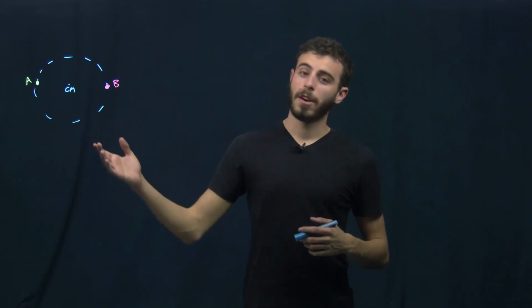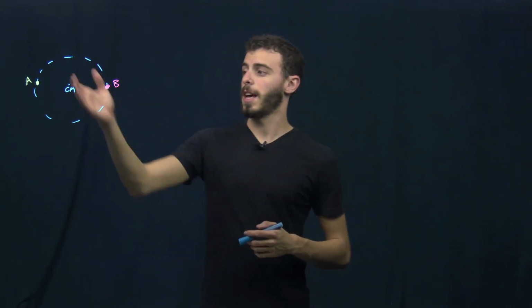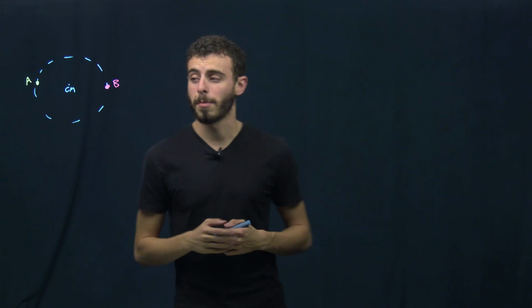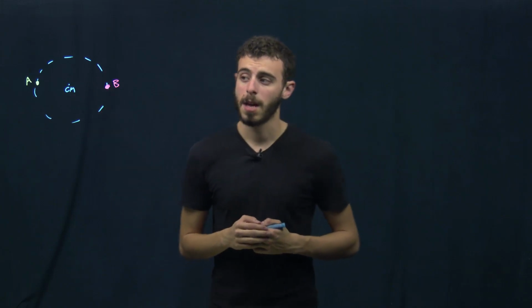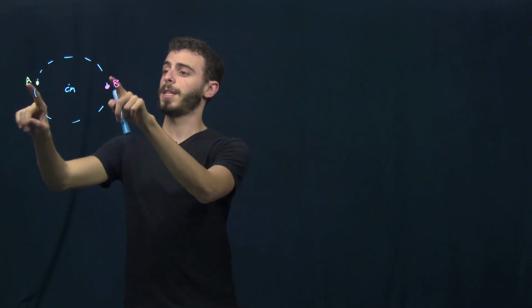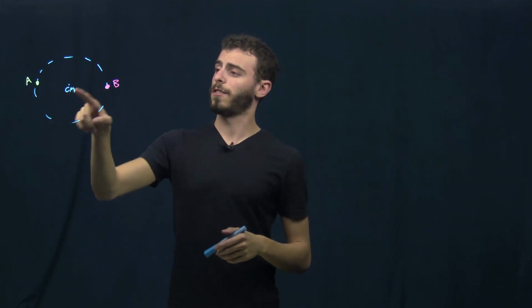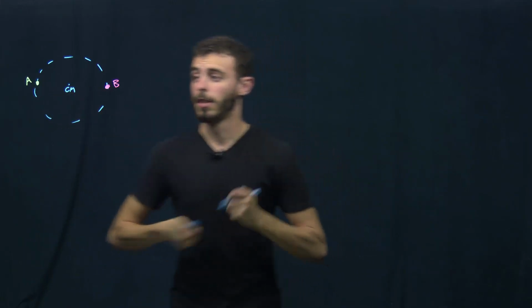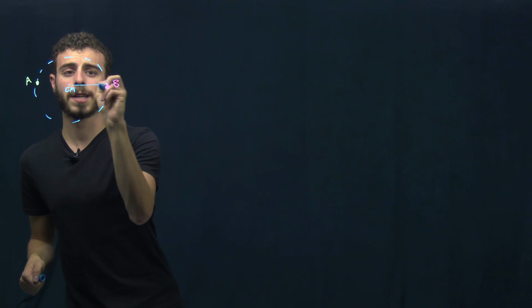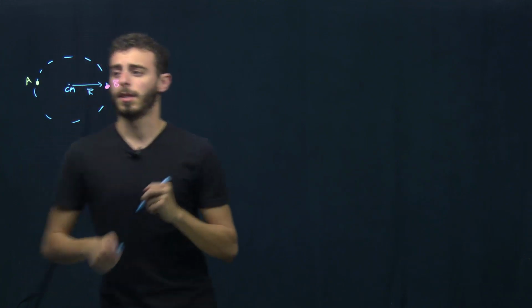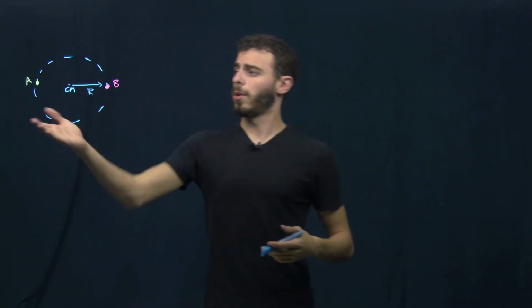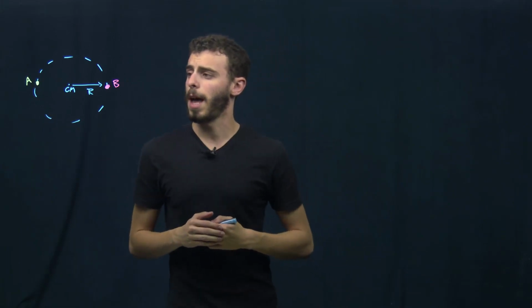Okay, so we have our scenario drawn out over here, and we see that star A and star B are orbiting the center of mass of the system. We're told that they're always opposite each other on the circle, so their center of mass will just be the center of this circle, and there will be a radius vector which will point out to here.